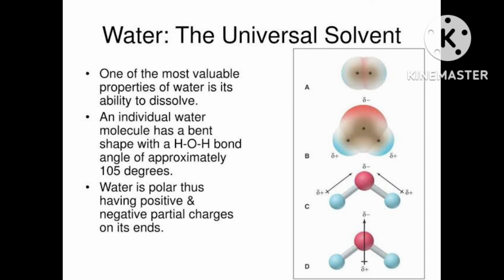Very negligible negative and positive charge will be there on a non-polar compound. And polar means a little more, but not like an ionic compound or electrolyte. Electrolyte and non-electrolyte: there will be more positive charge, more negative charge. But polar means here you are talking about less positive, less negative. Delta positive, delta negative. Non-polar means negligible charges, very less.